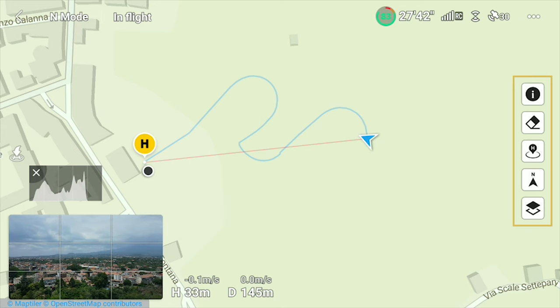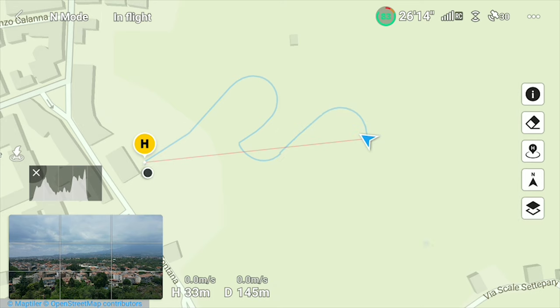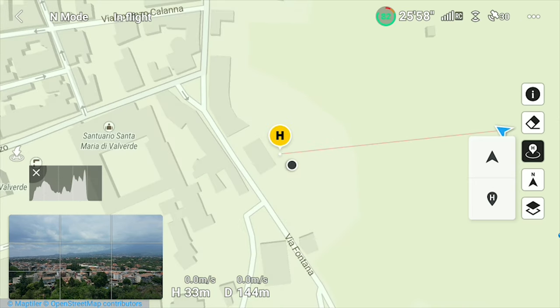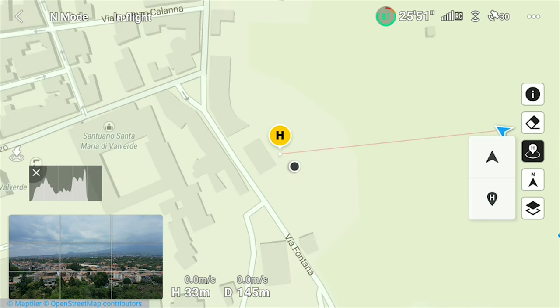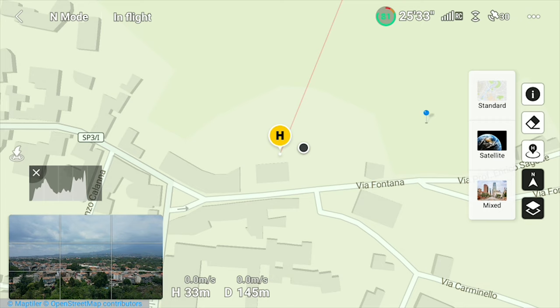To the right there are five icons. The first one at the top shows any restriction or authorization zones in the area. The second one goes back to the default mode. The third icon places either the drone or the return to home at the center of the map, and the blue line disappears. With the fourth icon, the map has north at the top, and the home point in the middle. The last icon toggles to the other map views, including the satellite one.